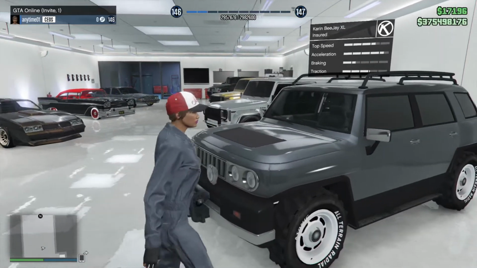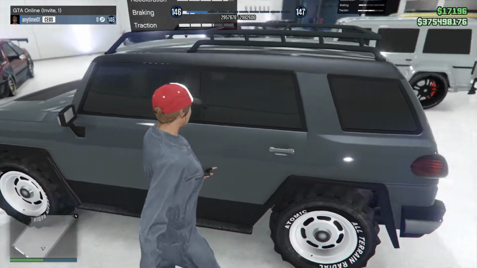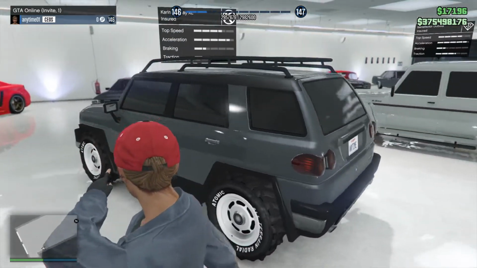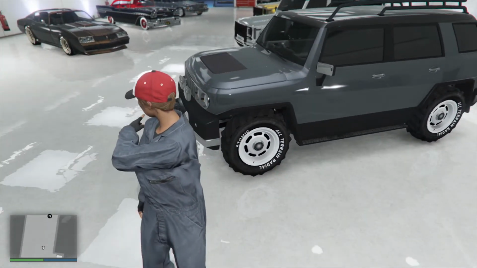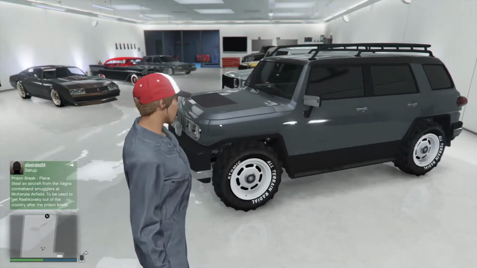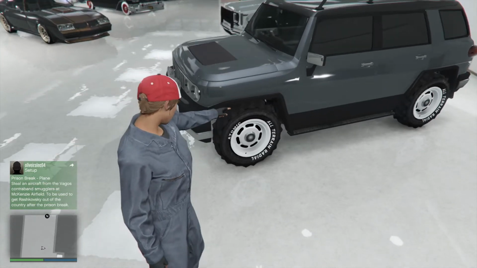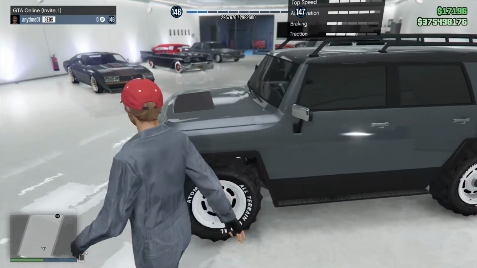So, if you could find this Karen BJ in the world, painted this color gray and black with a pearlescent or dark gray, you bring it to LSC and you change the wheels, and only this color has pure white wheels that come with it.